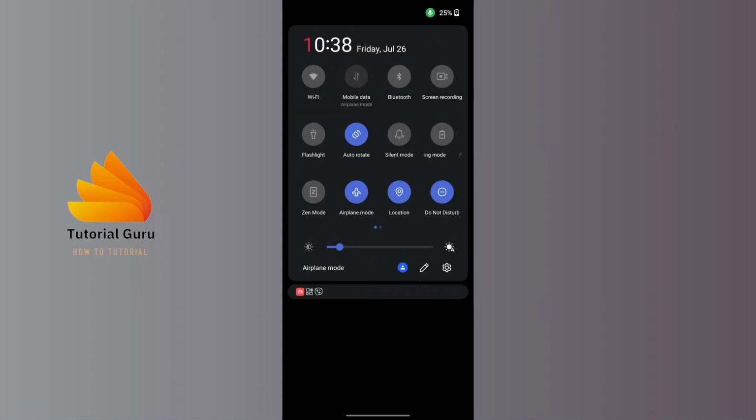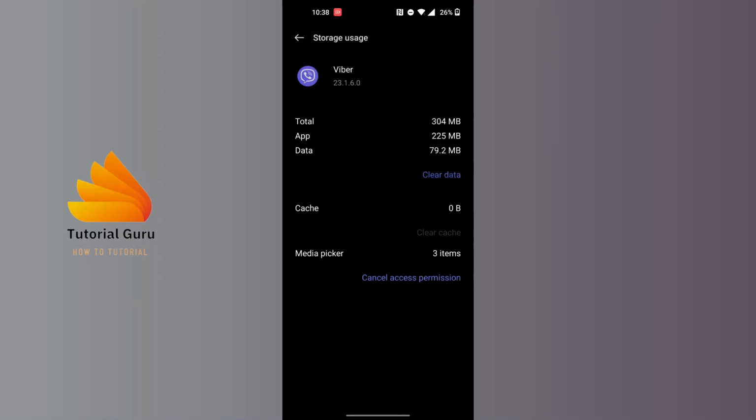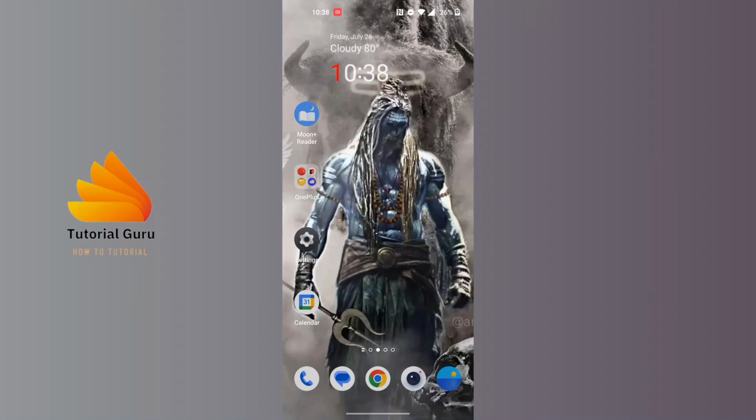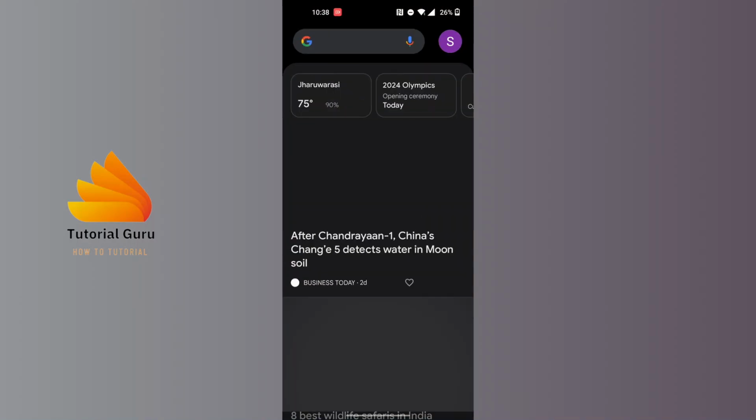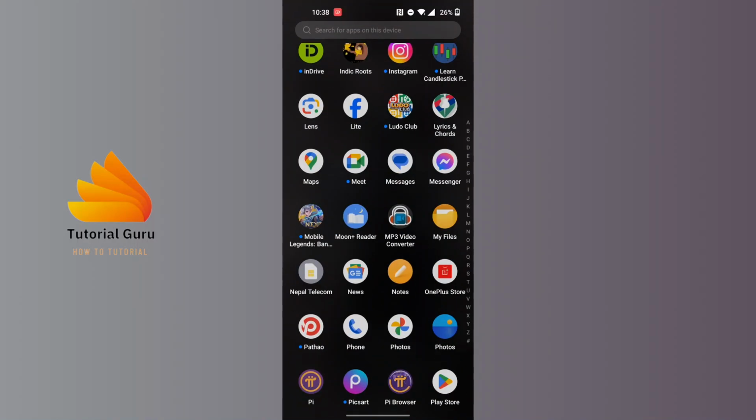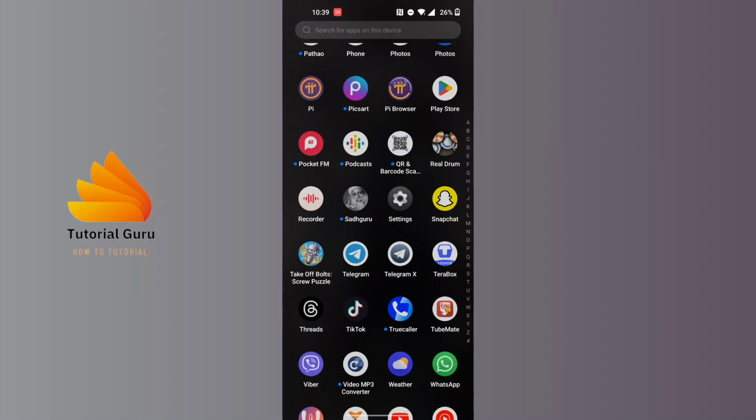even if you turn back on your mobile data or Wi-Fi and turn off the airplane mode, you will have read the message without seeing on the Viber app, guys. So let's go back to Viber, and that message will still be unseen on Viber even if you have read it. And with that being said, guys, this is how you will be able to read Viber messages without seeing.